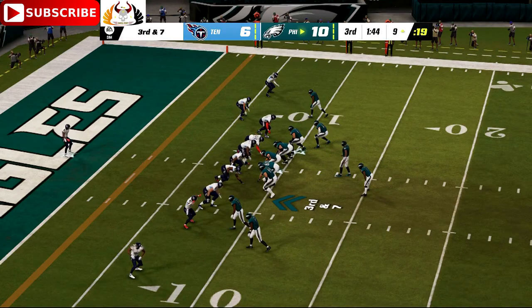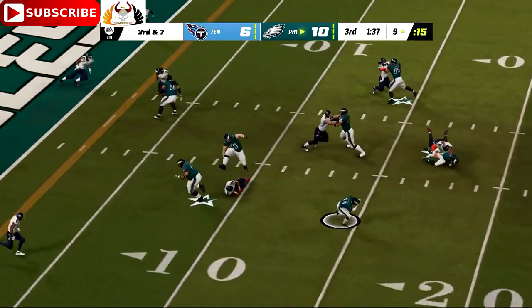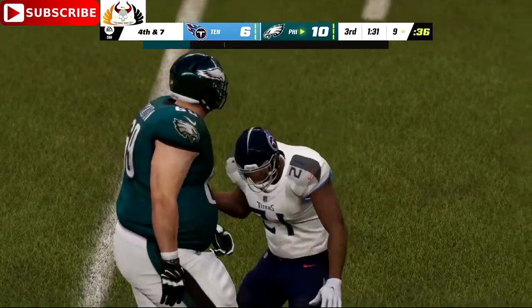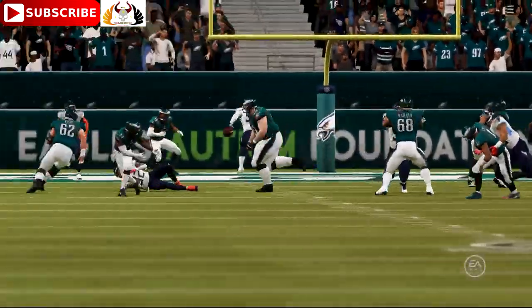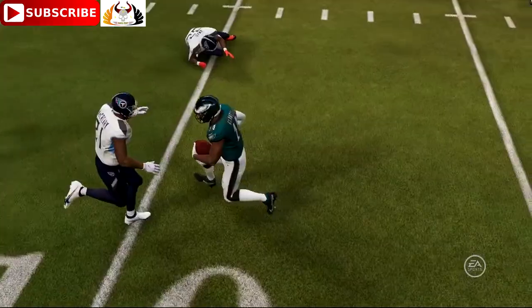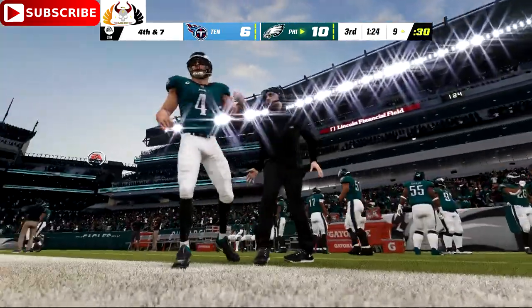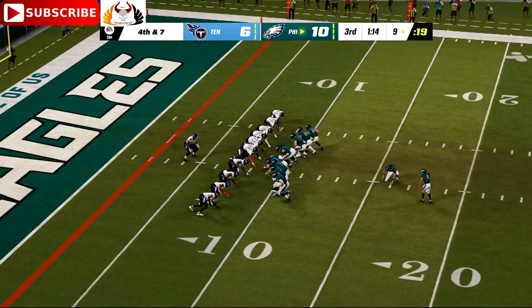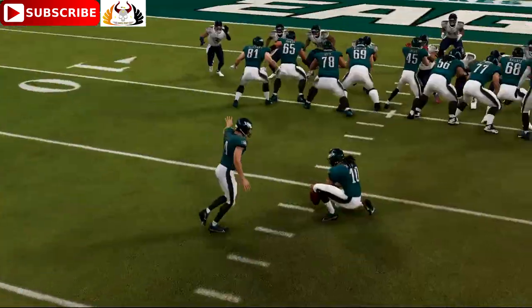Seven yards from the first down as they come up to the line of scrimmage. On third down, he'll drop to throw, setting up the screen with Gainwell — maybe makes it back to the line of scrimmage. No gain on the screen, bringing up fourth down. I don't think it was a bad time to call this play — on third down you might see some pressure, some blitz, and they tried to set up the screen, but it was well read, stopping them for no gain. So Hurts is off, and on comes Jake Elliott for the Eagle field goal — a chip shot from the left hash. The kick by Elliott is good, and that'll open the lead up to a touchdown now at 13 to 6.